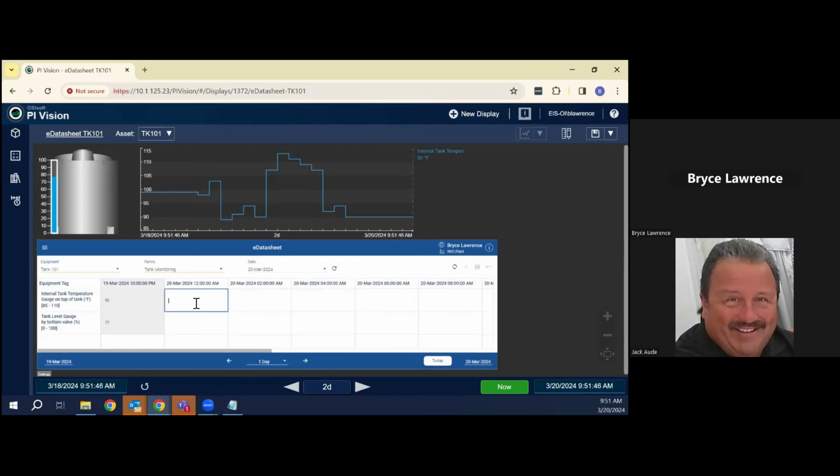The idea here is that if an operator wants to see other process values, this one's not as interesting, but you could have whatever process values you want, and be able to enter data at the same time and then see that on your graphic. That way I can enter it, I can save, and it should pop up here in a moment. Yeah, so you see that line change.